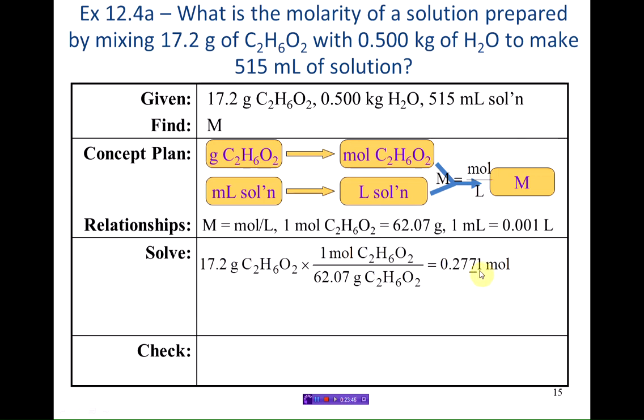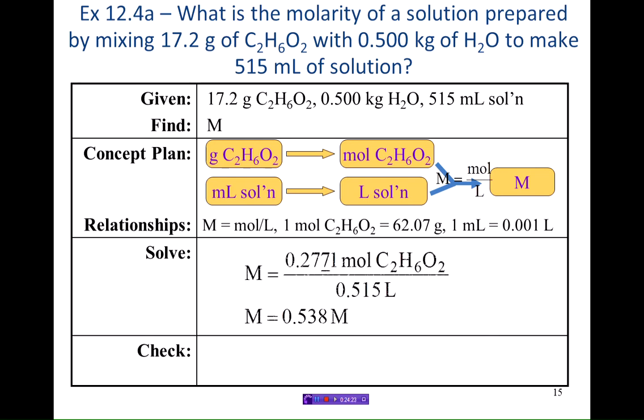But because we've got 3 sig figs here, 4 sig figs here, we should have 3 sig figs in our final answer. So this underline under this 7 tells me anything after that 7 I'm going to need to get rid of later, because I should have 3 significant figures. So now that I've got the moles, because those grams cancel out, I can then take the volume of the solution, that 515 mLs, and convert that to liters. So mLs will cancel out.